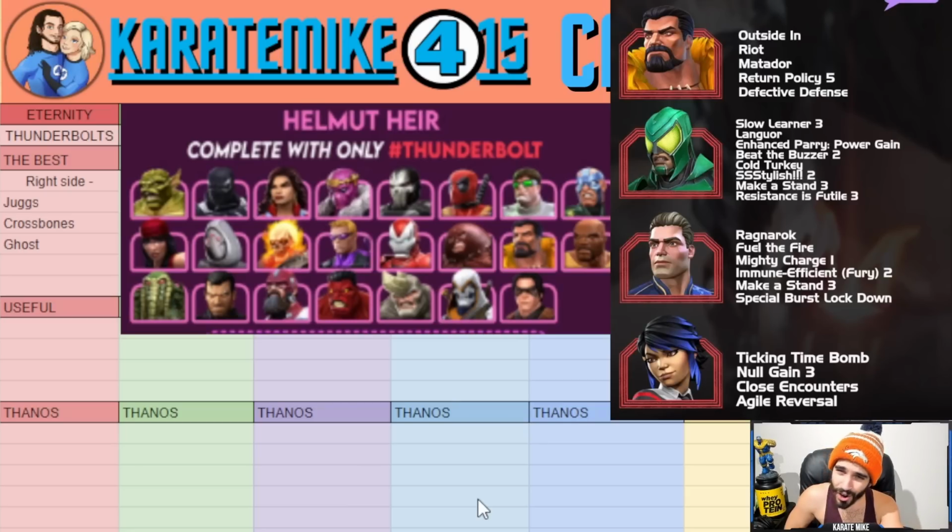Also, you're going to be able to shrug off the power debuff that he puts on you as well. So Crossbones, very, very solid for Icarus. Also, really solid for Penny Parker. Crossbones was great for Penny Parker. So was Juggernaut. Juggernaut was low-key an MVP of this entire quest.